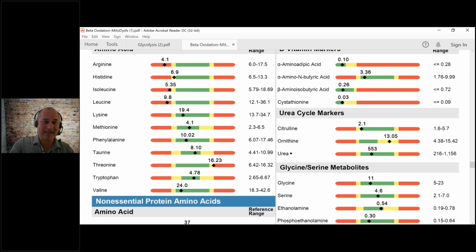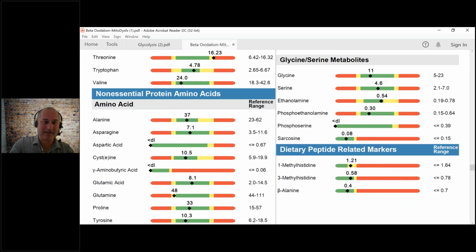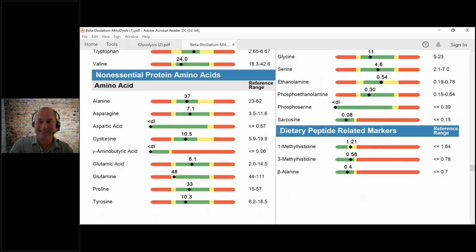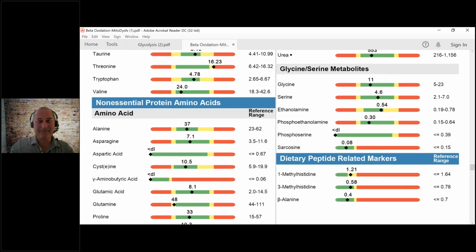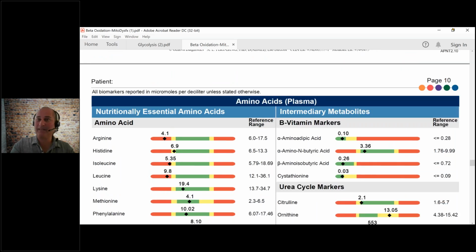So if glycine levels are low on this test, of course now I can't find it. It's in here somewhere. There it is. If glycine levels are low on this test, they might have an oxygen transport problem. It's that simple. So you've got to pay attention to amino acids and B vitamins, and all things will work out. Okay. So let me close up these things and open it up for some questions.